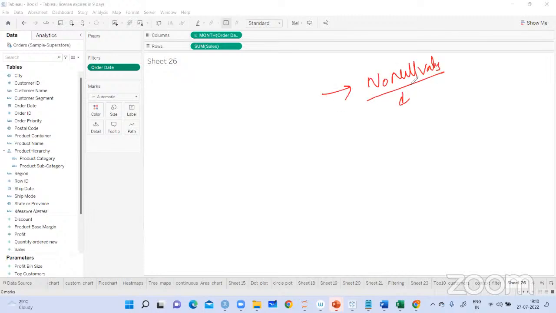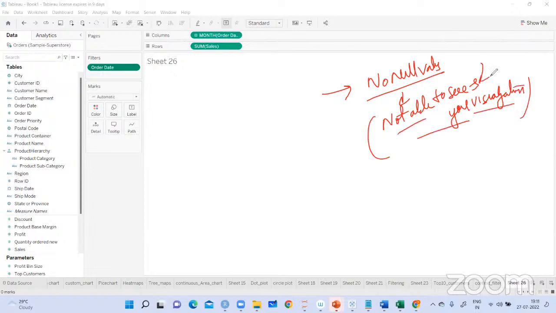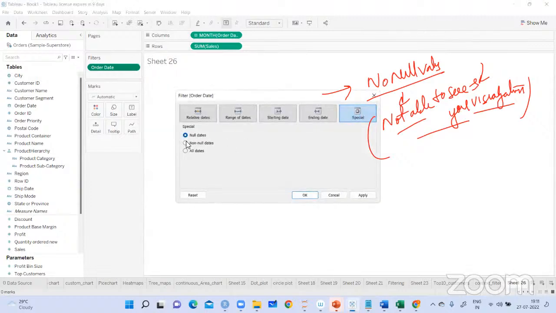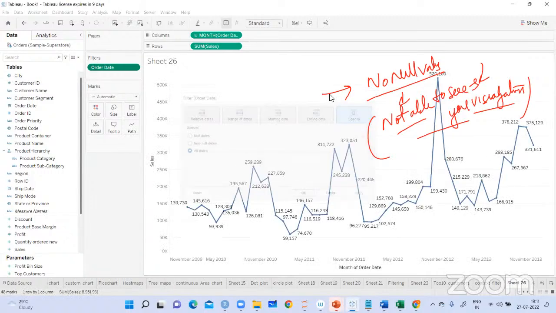That is the reason why you are not able to see your visualization. We are not able to see anything. So now you can say edit filter, click on special, you can say all dates, click on apply. Now again, you are able to get back to your visualization.